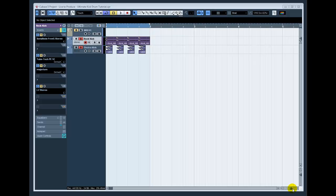Now, the first trick I'm going to show you is called the Low End Trick, or the Pultec Low End Trick. For this you will need a Pultec style EQ. Very few of us are lucky enough to have a real Pultec, but there are many emulations available in plug-in format. For this demonstration I'll be using the Tubetech P1C.